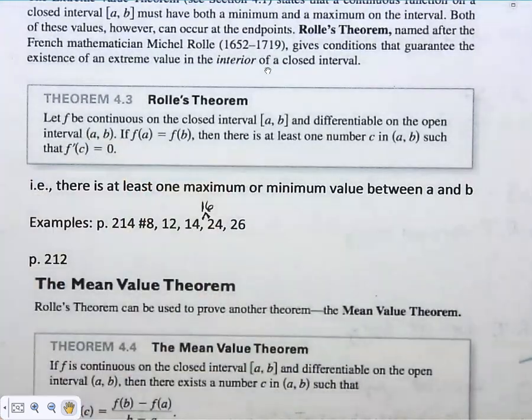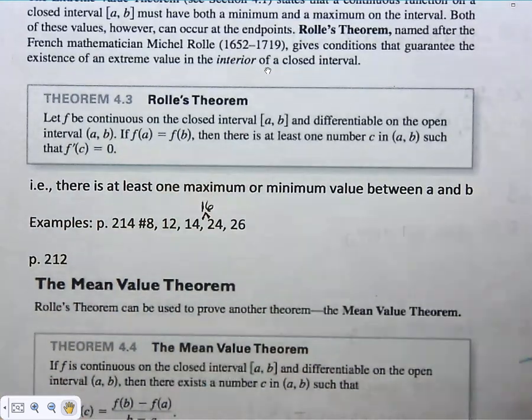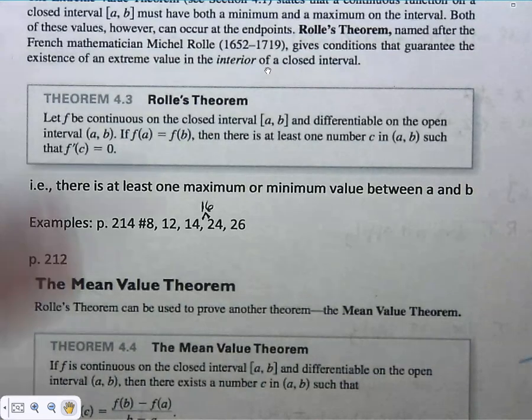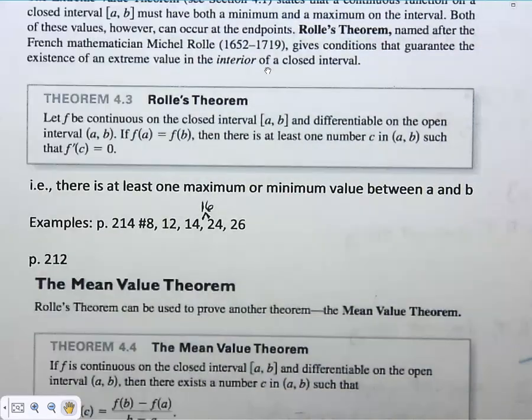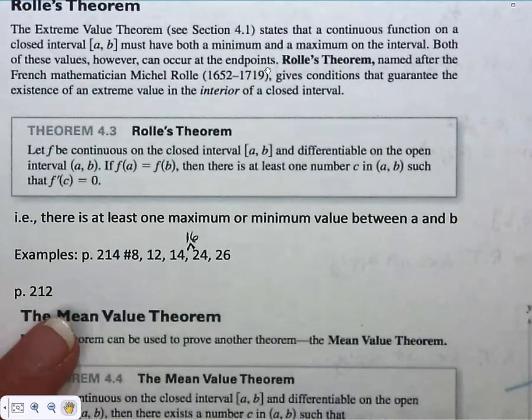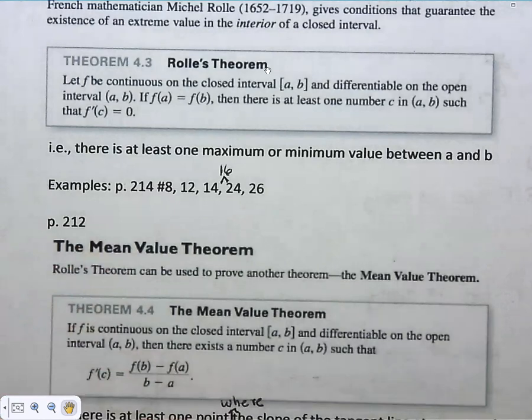And by the way, I uploaded this handout yesterday. I'm all about not carrying a big thick book when I can. So I uploaded this yesterday. If you didn't print it this morning, that's okay. These two theorems are straight out of the book. Rolle's theorem is on page 10. All right, I interrupted myself.